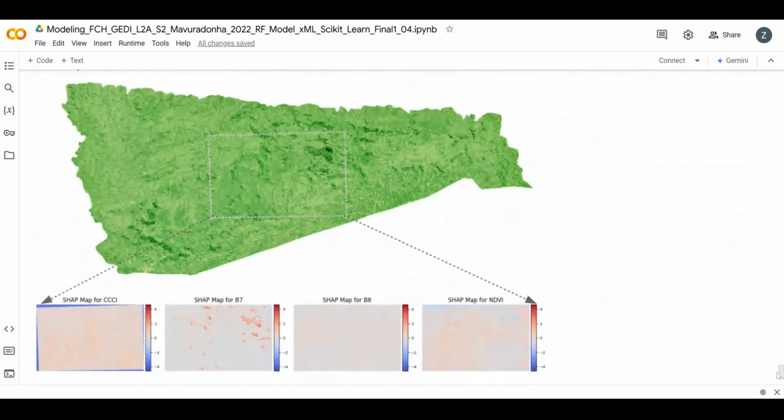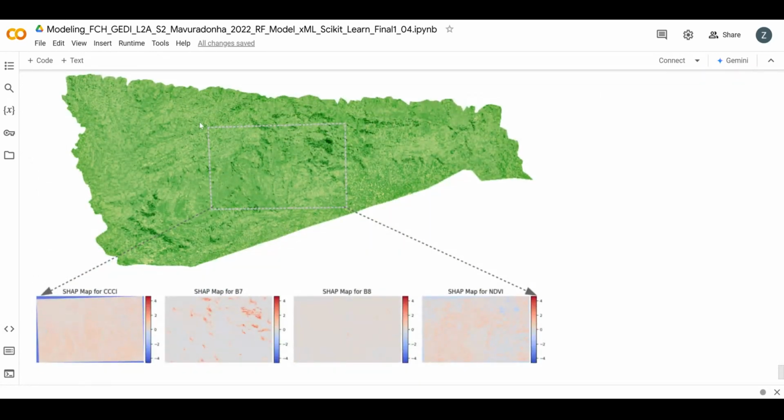So just in conclusion, this is the subset area that I've created, and these are the predictor variables that I've just used for this lab tutorial. So please feel free to play around with the code and see whether you can improve the creation of the SHAP maps. I think these SHAP maps are quite important. We don't just want the graphical representation, but we want actually the map representation since we are analyzing geospatial data.